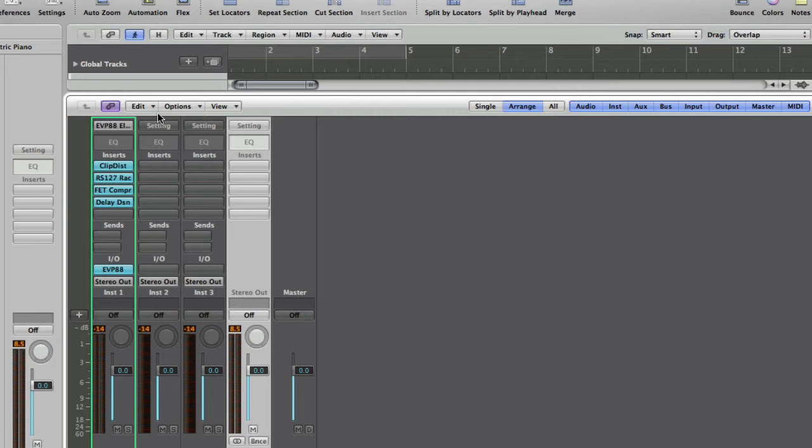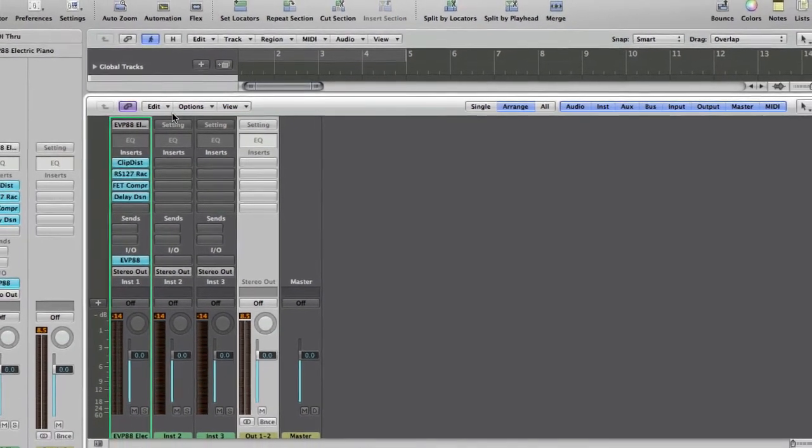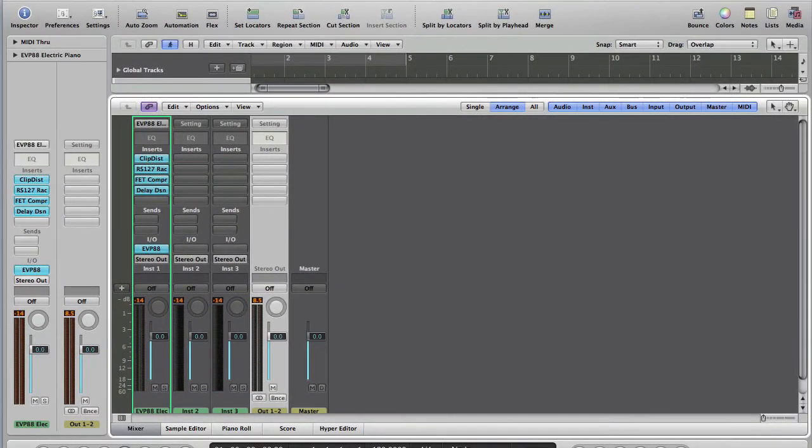So I'm going to cut away now, and I'll come back and show you another couple of neat little tricks for dealing with plugins in the mixer window, but I just need to open up another app. Bear with me a second.